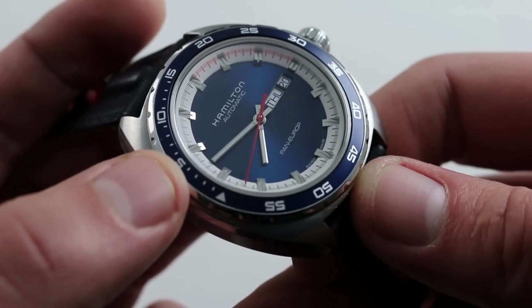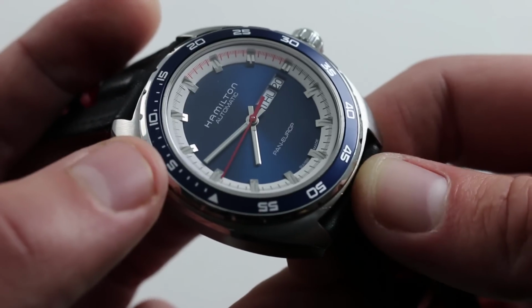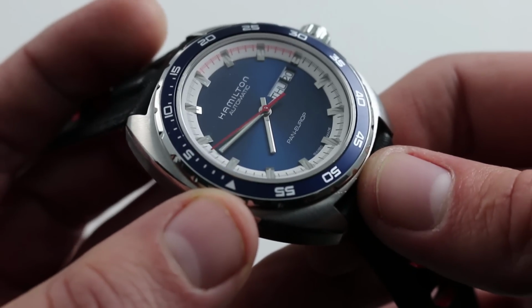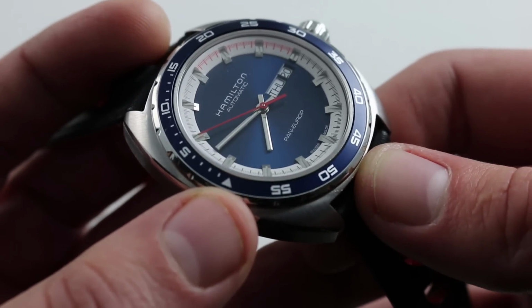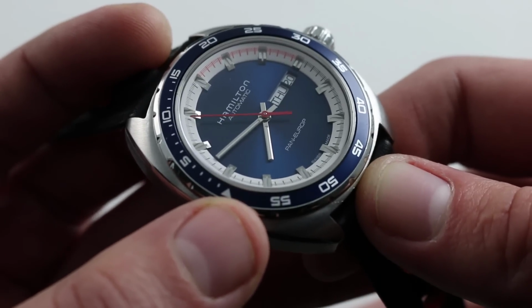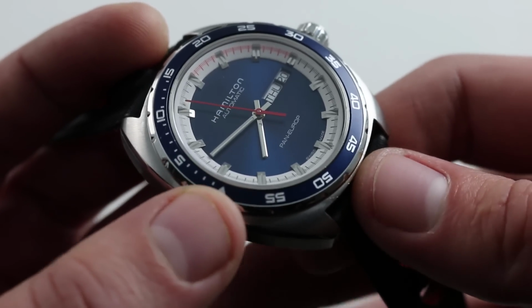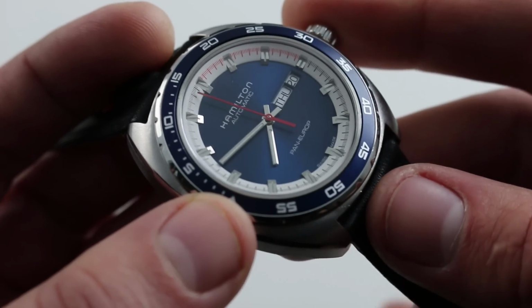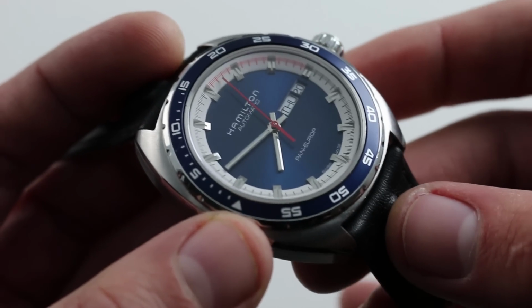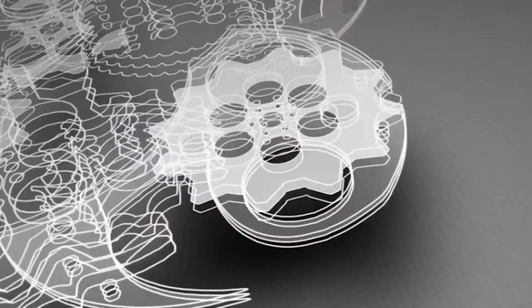And Hamilton is part of the Swatch group, but even though it's one of the entry-level brands, nevertheless the aesthetic of this watch packs enough of a punch to compete with the likes of Longines and, dare I say, even Omega. A handsome, versatile, and charming watch. This is one for the connoisseurs, but also those who just appreciate a finely styled and nicely built, well-appointed modern timepiece. You can see it and you can purchase it on our website.